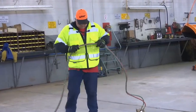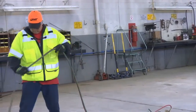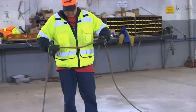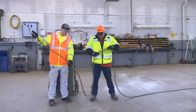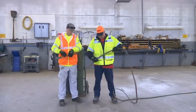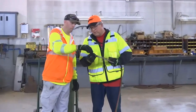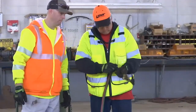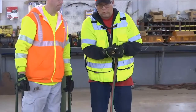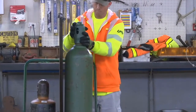Visually inspect the hoses, making sure that there are no cracks or visible wear. Inspect the cutting torch looking for any damage or broken parts. Remove the oxygen cylinder safety cap.